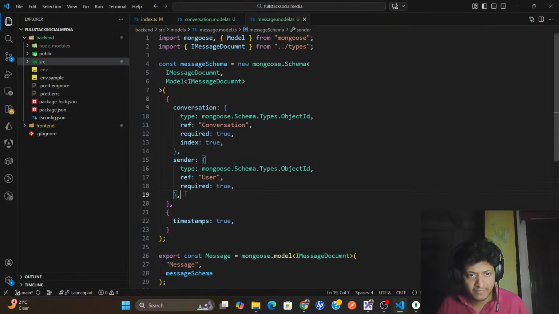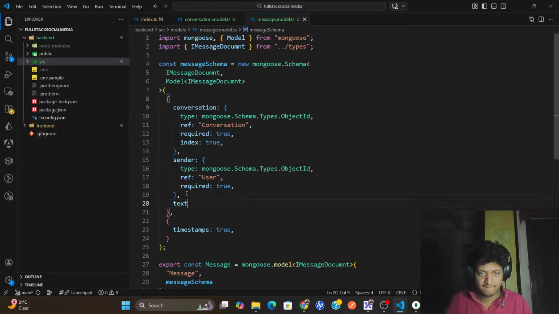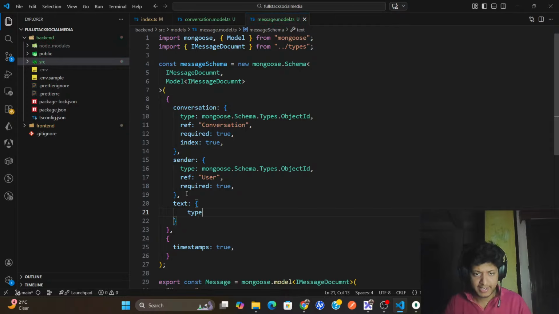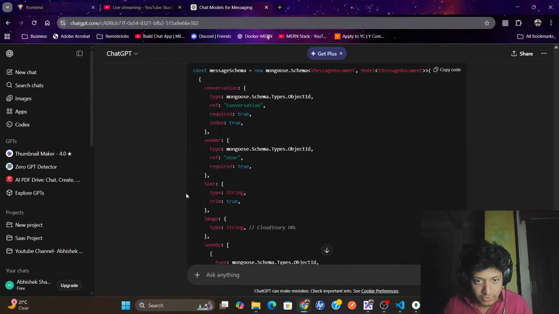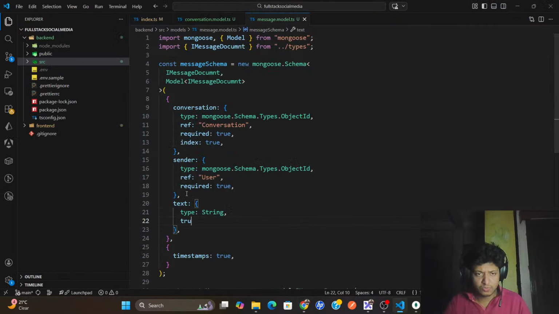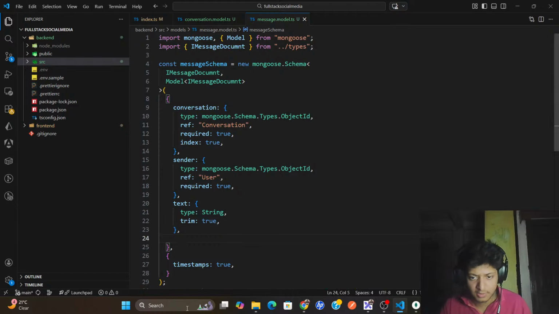Then I have the text. Type is string. Trim true, because there's no gap. All right, here we go.